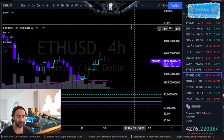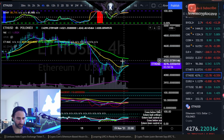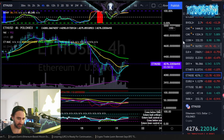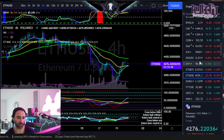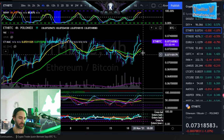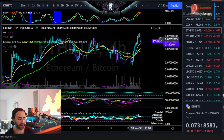So with all of that in mind, I just thought that Ethereum Bitcoin pairing was rather interesting right there. Again, short-term time frames like a 4 hour: could we come back down and grind out like 41 or 42? It's completely fine. Again, I'd be looking for bounces on a pullback around those regions. And for what it's worth, I think that Bitcoin probably does pull back. So the Ethereum Bitcoin pairing probably plays a little bit off that as well. If it came down to like 7.2 million Satoshis, that's completely fine.